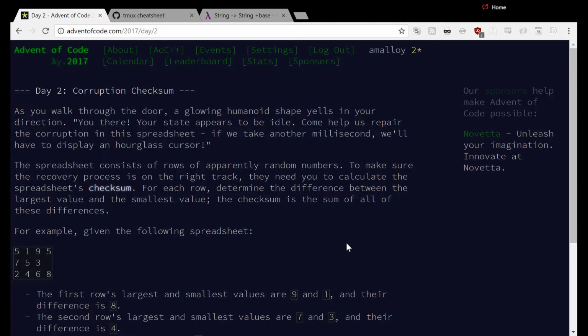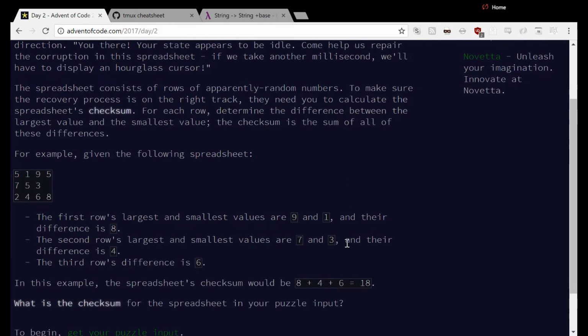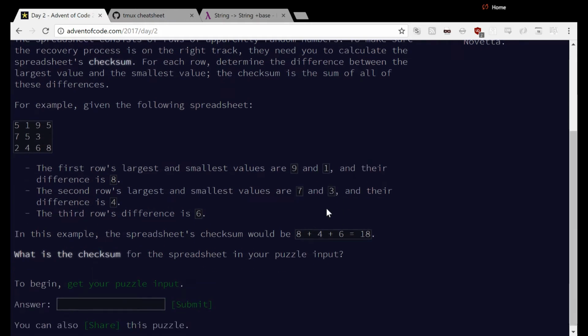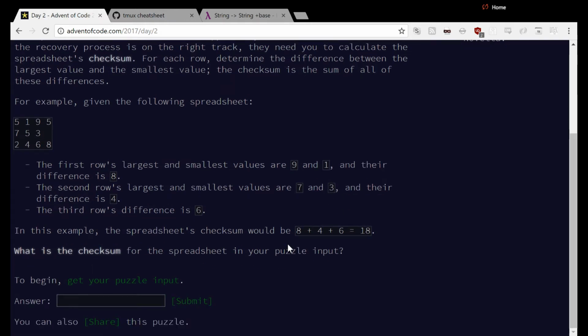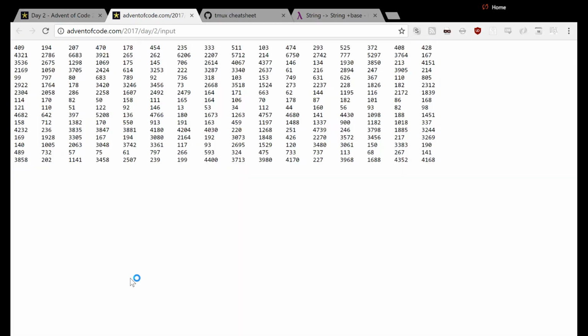For example, given the following spreadsheet, here it is. Okay, fine. So we get for each row, the largest and smallest value, and then you add those together across all rows. So great. Seems like the kind of thing Haskell is great at. Let's look at our puzzle input. Any weird tricks in here?